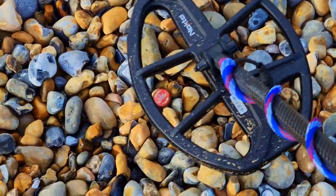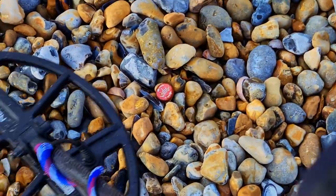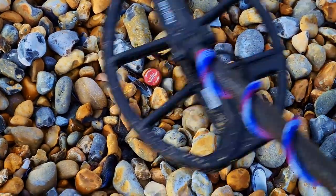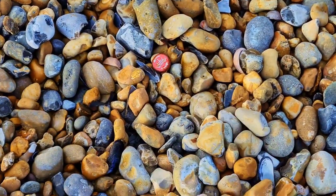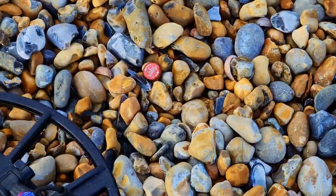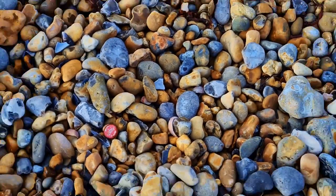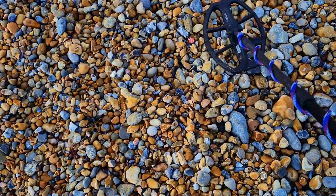Just about find something occasionally. But it's not a digger. It's not something you dig. Look, if you had bottle cap rejection on, you probably wouldn't detect a single ferrous bottle cap. That's amazing. I'm going to leave the setting off for now. If I find any more, I'll do the test again. But yeah, that is impressive.